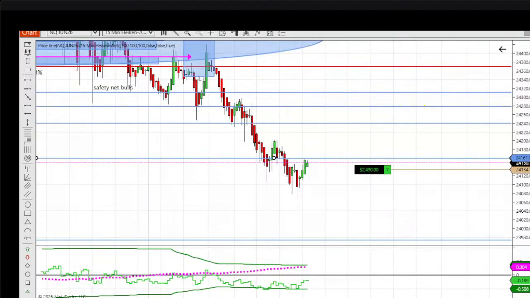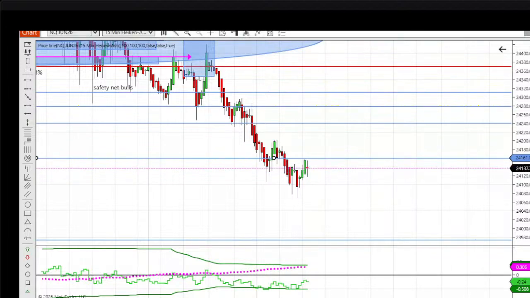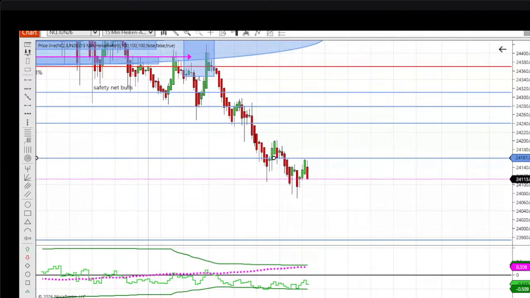We got to get through that 60 level right here, guys. You got a little bump in the road. Okay, there's that little bump in the road I was telling you about right there. See that? So now we wait, guys. We don't panic here. You can go 31 short right there, but we're not panicking because we know we can buy down at 107, guys. 107 is the buy right here.